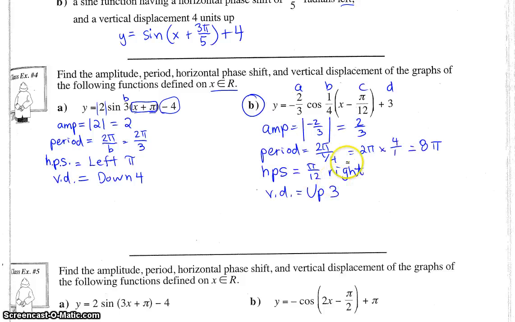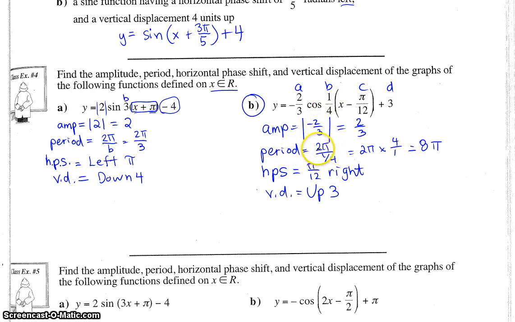Okay, so check your answers, see if we got the same thing. Amplitude, remember it's the absolute value of the A in front. The negative is just a reflection, it does not affect amplitude. Period, so that's affected by our vertical stretch, which is related to B. Sorry, horizontal stretch, which is related to B.